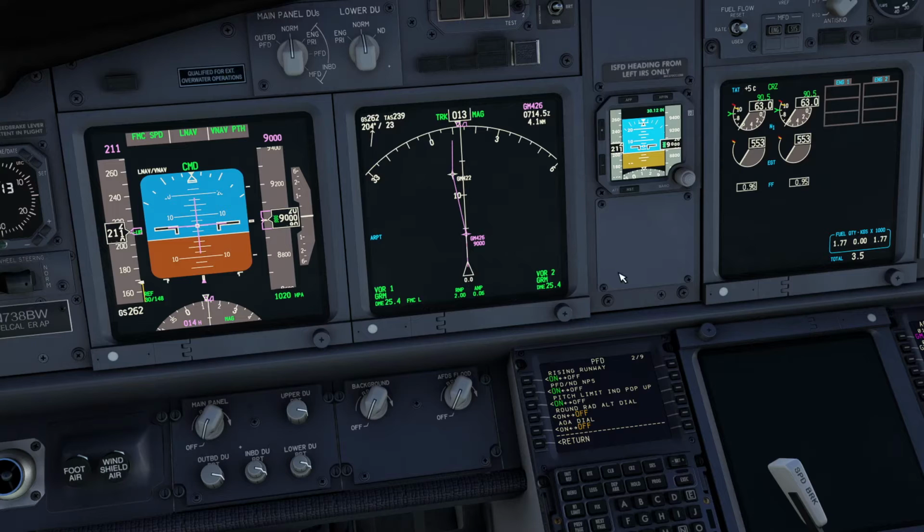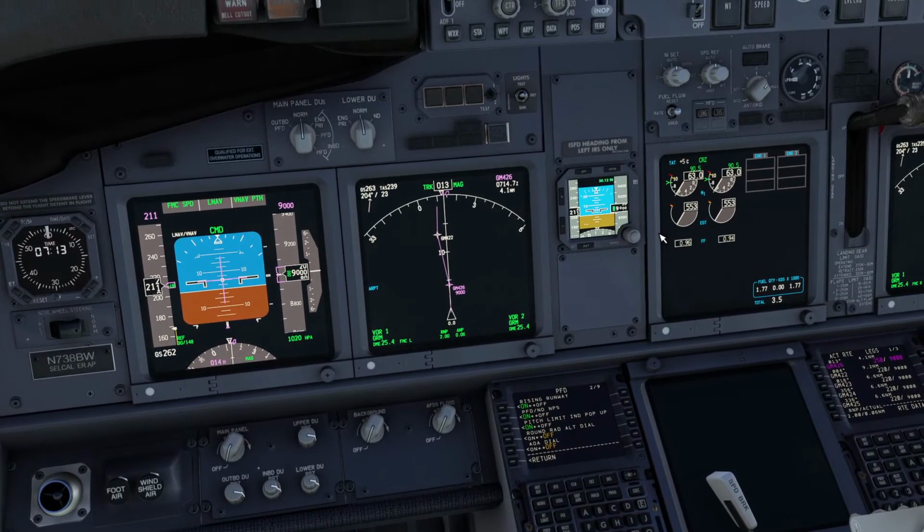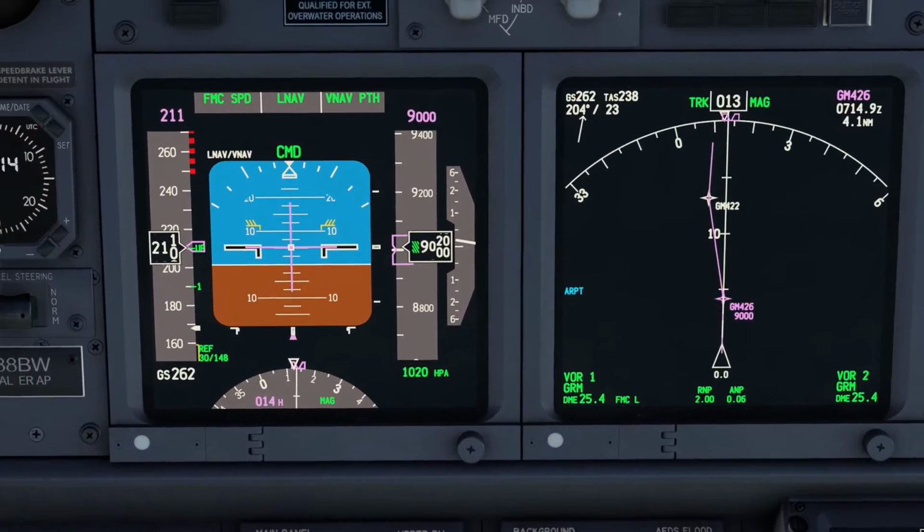The next one is pitch limit indicator pop up as yes or no. So the pitch limit indicator, to show the pitch limit indicator to you, I'm going to extend the flaps to 1 right now. Okay, so I'm extending the flaps to 1, and anytime you have the flaps extended, it's just extending now, you will have the pitch limit indicator available.